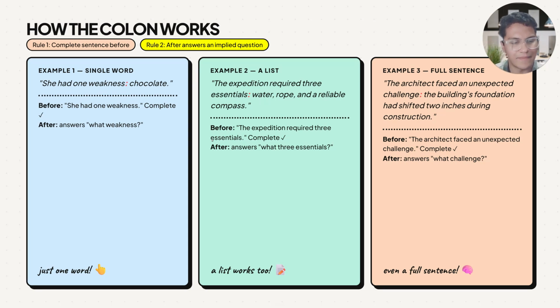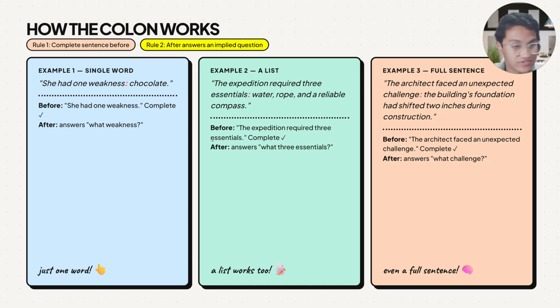Now, let's take a look back at all of these examples. When you look closely, you can see that the colon helps answer the implied question from the part before. And when we're trying to describe something extra, usually we're trying to expand on a question we have. Hence, when you're trying to wonder what comes after the colon, you just need to think about, what am I trying to answer? So this works in all 3 cases.